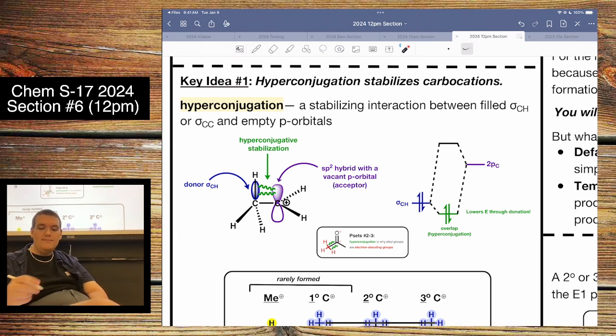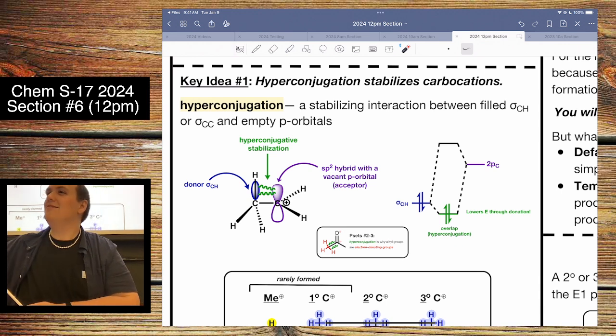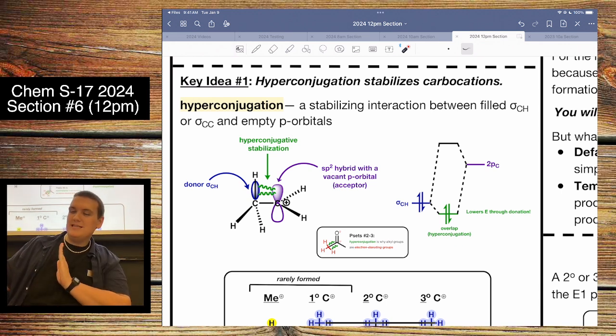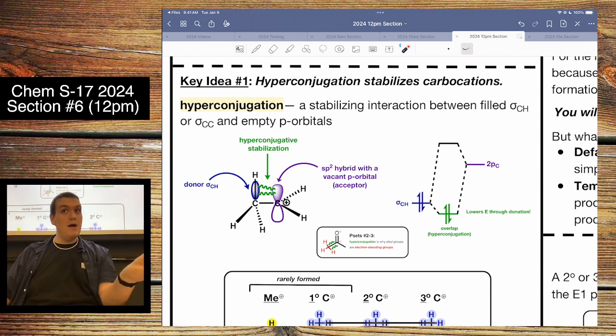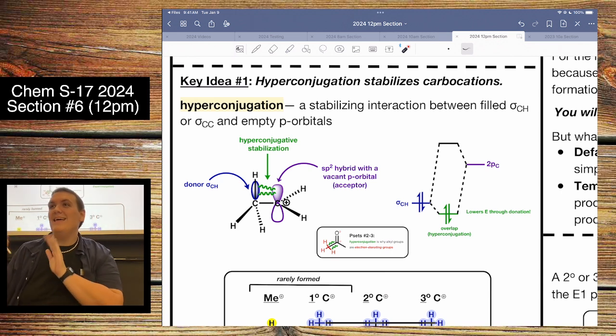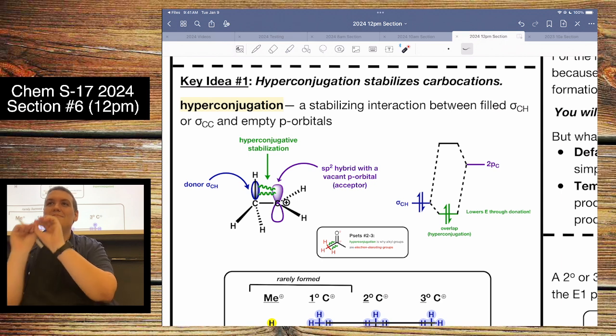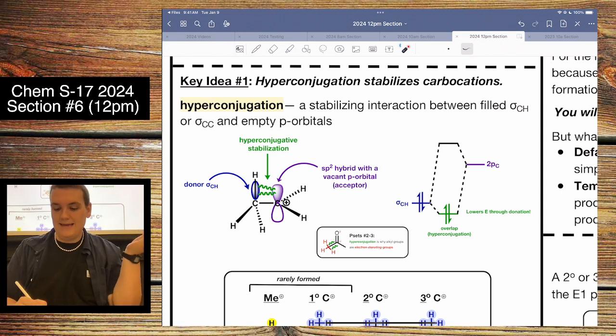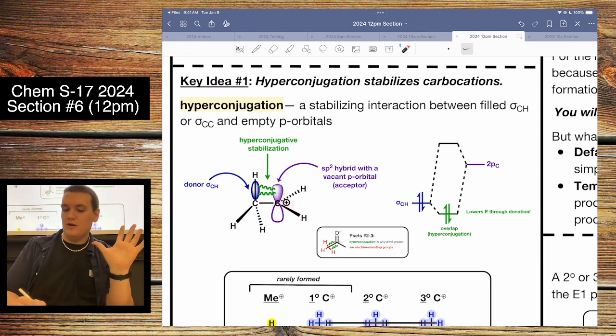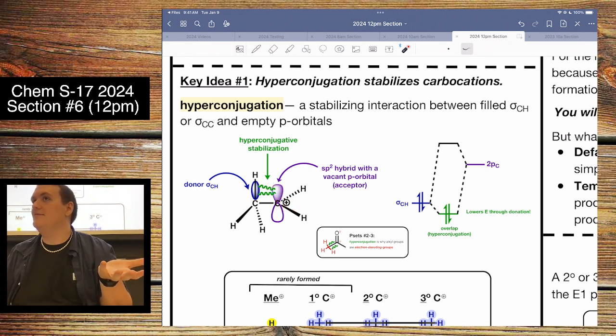So imagine there's a house, and the house is going through some disaster. And the disaster in this case is a carbocation and needs electrons. But in a metaphor, it could be like a fire, a flood, a famine, something. Hyperconjugation is going to be when this neighboring sigma bond kind of leans over to the carbocation and it's kind of like, sorry you're going through a rough time. I'm just going to lean my electrons a little bit towards you, not giving them away, just leaning them. And that lean and the little pat on the back, that's kind of minor stabilization. So at the end of the day, she still has a positive charge, but some of these electrons are a bit closer to it that help stabilize.